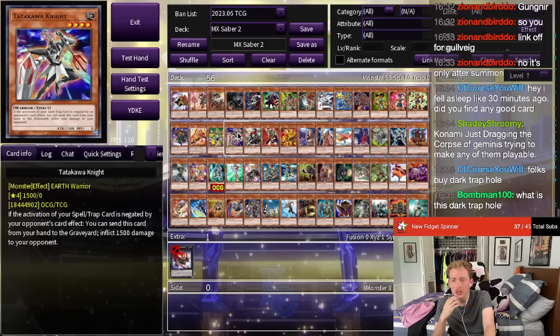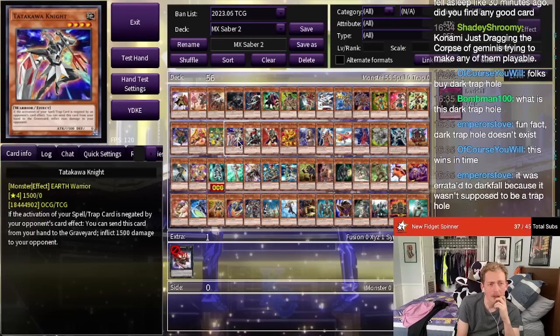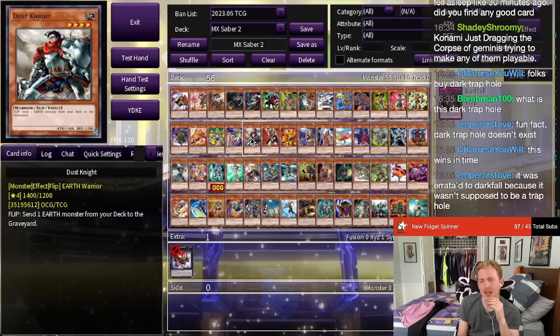Tatakawa Knight. If the activation of your spell or trap card is negated by your opponent's card effect, you can send this card from your hand to the graveyard and inflict 15. Name a more iconic duo. Invoker targets and wanting to be in hand. Dust Knight. Flip. Send one earth monster from your deck to the graveyard. Okay, someone help me out with this.